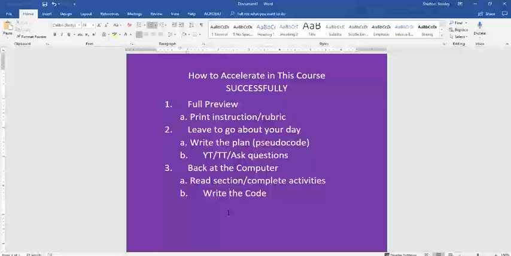This is how you will waste most of your time, sitting down at the computer for the first time, trying to write the program and look over and plan the program and look over the information all at the same time.